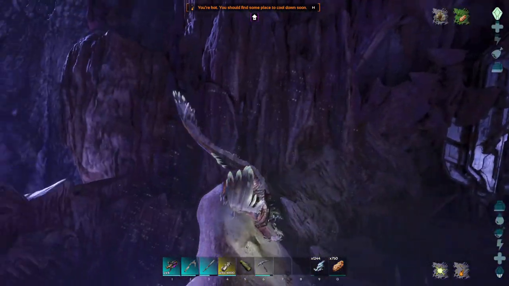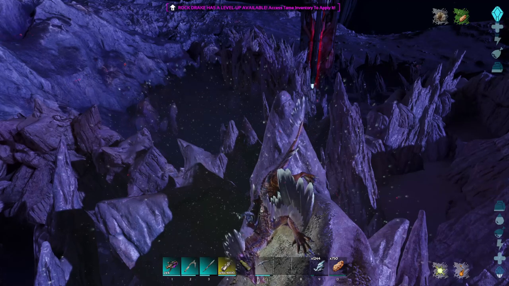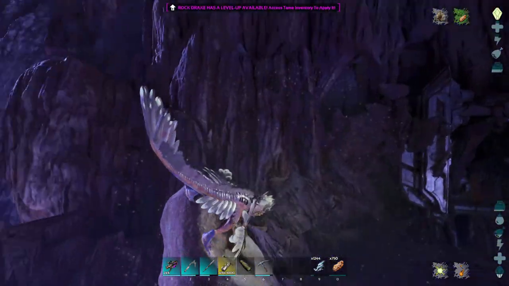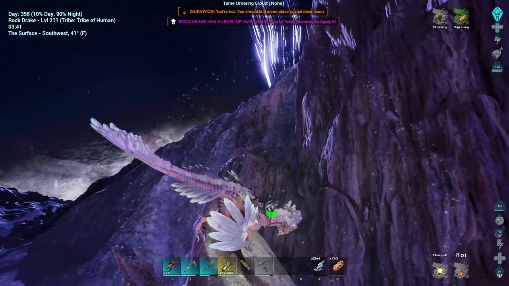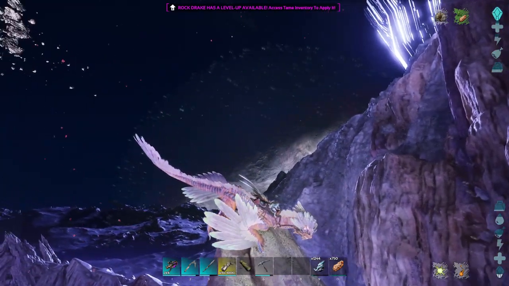Okay, it's probably time to head back inside. I'm not seeing any drops out here either, so it's probably just bad timing. But yeah, I think what we're going to do is go back inside. We're going to wait for night to roll back around, because I really do want to just explore and get a bunch of resources.